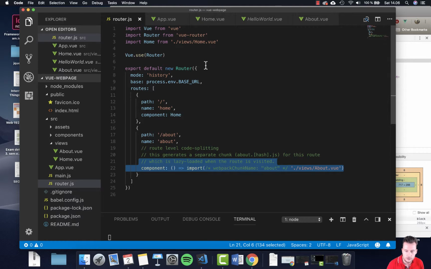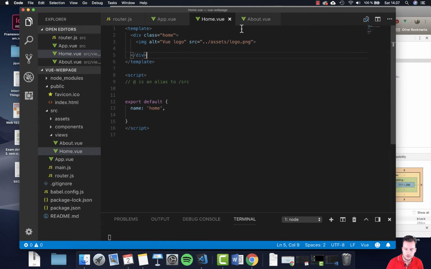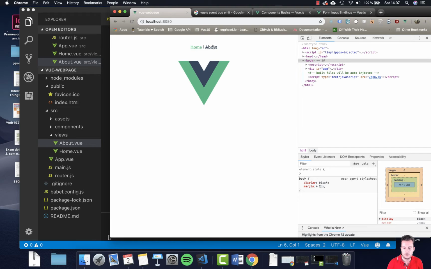But what I want to do real quick is just go through how it fits together in the code and then possibly just add one real quick. Now, home looks like this. Nothing really fantastic about this. It has its name, it's printing out the source of the app, the logo here, and that's about it, right? And that's all it does. View about is similar. It just has some template, some code, and just prints out an H1 or H2 like this. So nothing really fantastic.